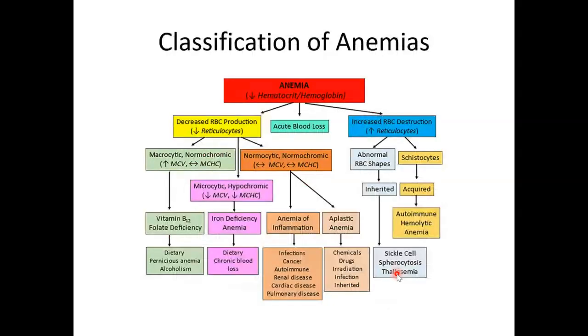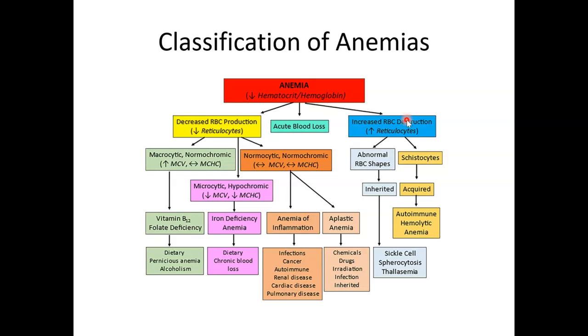So classifications of anemia, we're going to talk about these coming up. This is just kind of a little bit of an overview. So as far as anemia with a decreased hematocrit and hemoglobin, we just talked about this, three different causes. Either there's a decrease in red cell production, and they will have a decreased reticulocyte count because the red blood cells are just not being produced. So there's low reticulocytes and there's low red blood cells. Acute blood loss, okay, which is just nothing wrong with anything other than the person's bleeding.